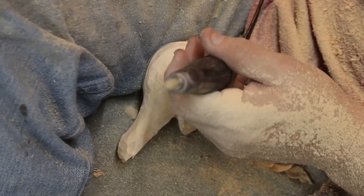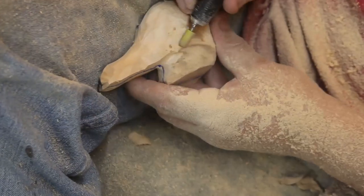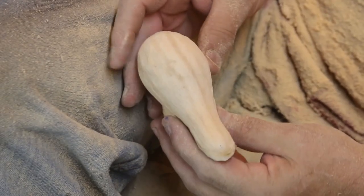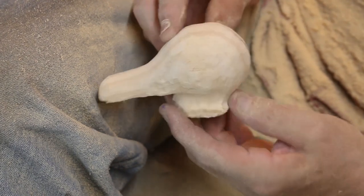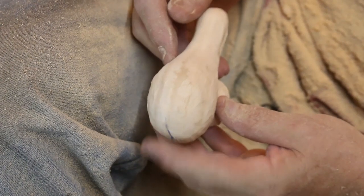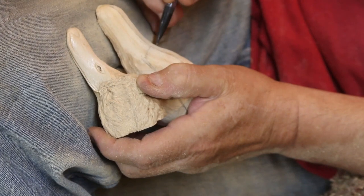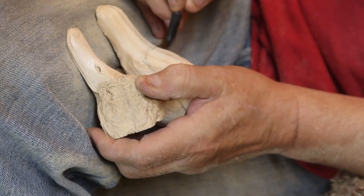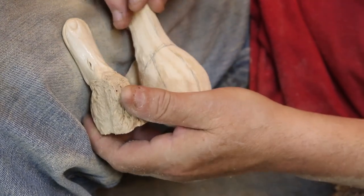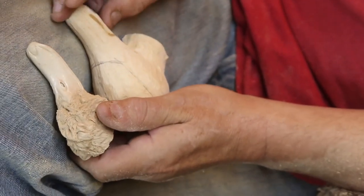Rounding the head out. If you're doing one of these you need to just take your time - wood carving is subtractive, you take away what doesn't belong there. A lot of times it's difficult to get it back where you want it; once you've taken away too much it's gone. Starting to define the bill down - if the bill's not right, the head doesn't look right. So set the bill up first, it gives you the placement for the eyes, and everything else kind of falls into place after that.